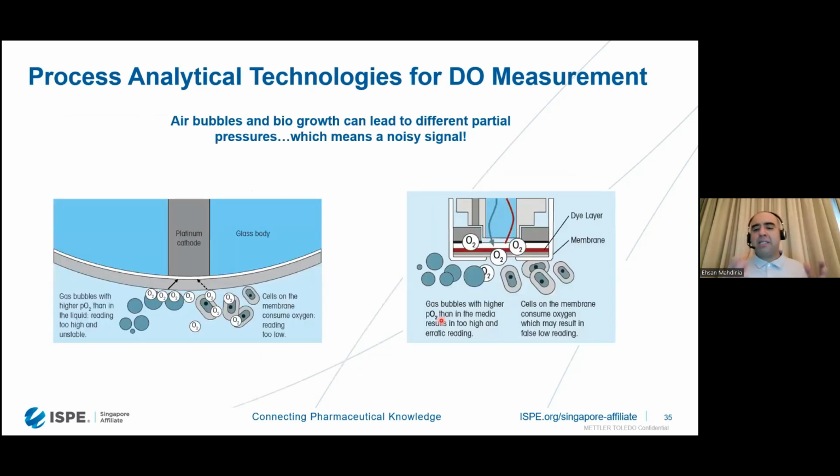But the challenges that the optochemical sensor faces, namely the tiny bubbles sticking to the surface here, and also the sedimentation, the biofouling, and also hydrophobic proteins leaving a layer here, are the two challenges that the amperometric sensors face as well. But we might actually have a solution for both.